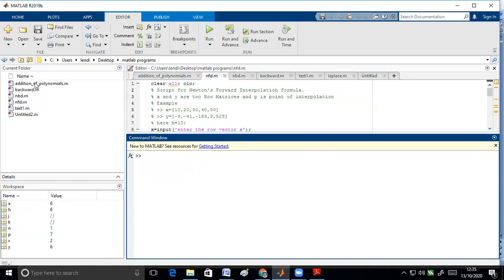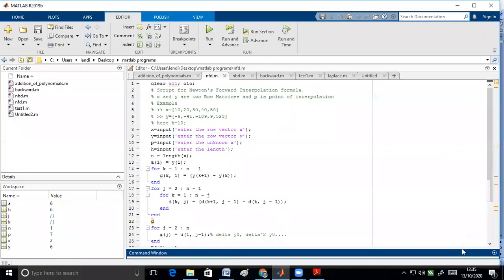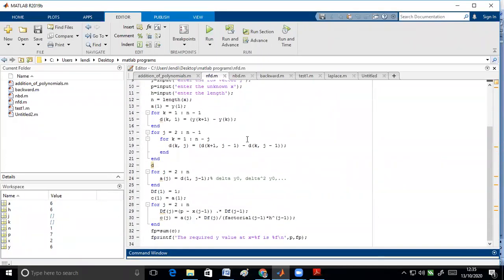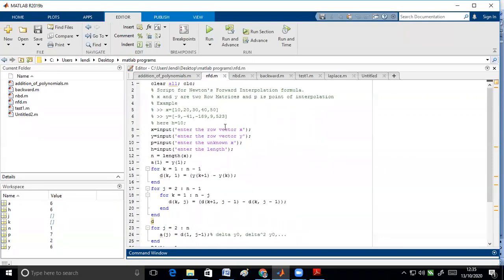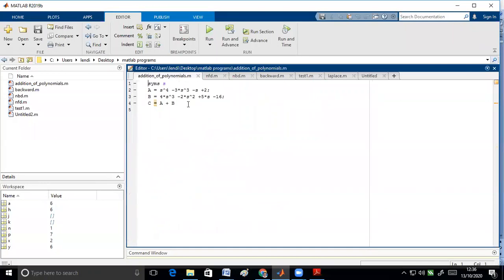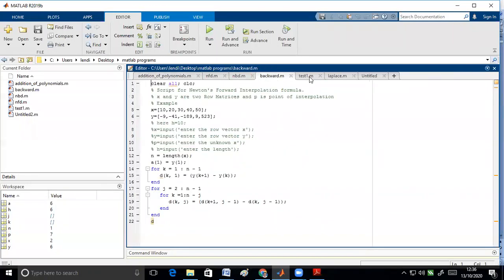In these M files, some of the M files are functions, some of the M files are script files. So we have two types of M files. One is script file, the other one is function. Suppose you observe this example, this is entirely a script file.